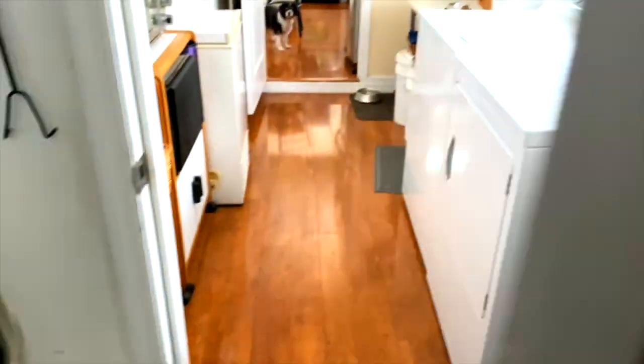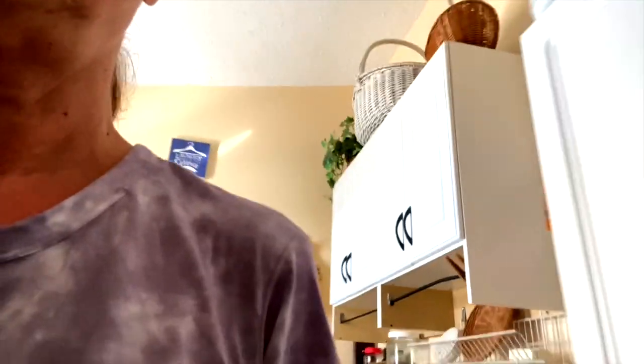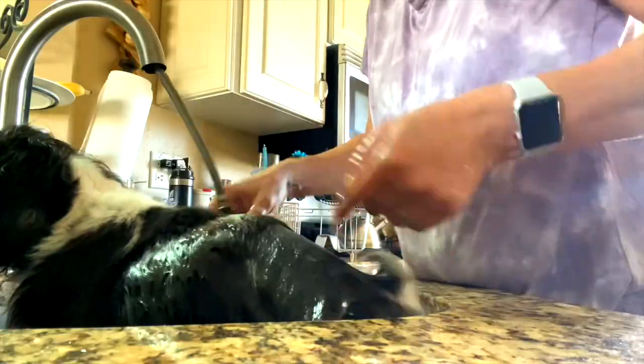Muffin, she peed on herself. She was sleeping over here by the door. She peed on herself and she was laying on it. So I'm gonna grab a towel here, keep them behind my garage door so that I can rinse her. She's soaking wet from top to bottom. She's just laid on it. Come on, Muffin, you gotta get rinsed off. You're a mess. She's following me everywhere, but she's all wet. Her paws are wet too. So I'm gonna rinse her off now. She's soaked to the bones. Muffin, turn around.